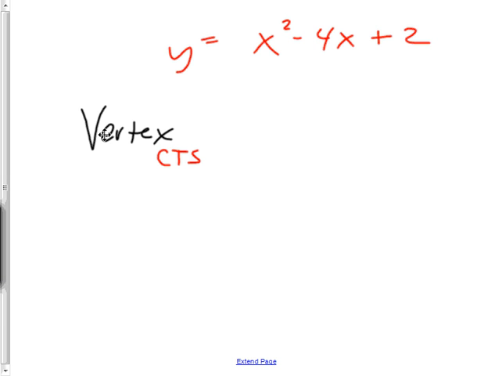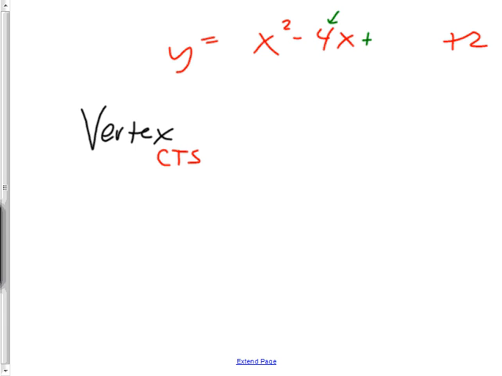Complete the square. Whenever you see vertex, I want you to think complete the square, because they're not going to tell you to complete the square. So you have to know what to do when you want to find a vertex. I've been telling you that since the beginning. I was just trying to find ways to make it work, and that one works the best for me. Because if they don't say complete the square, they're going to have to say vertex. And if they're asking for vertex form, you've got to be able to say, oh, Vertex CTS. So now I do half and square. Half of 4 is 2.